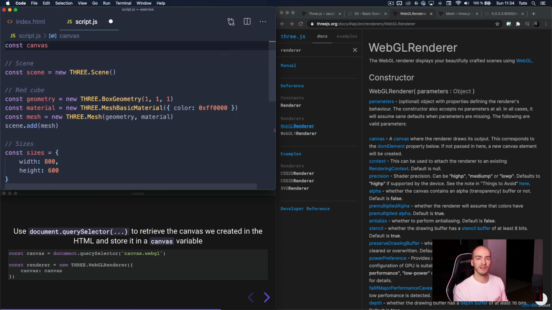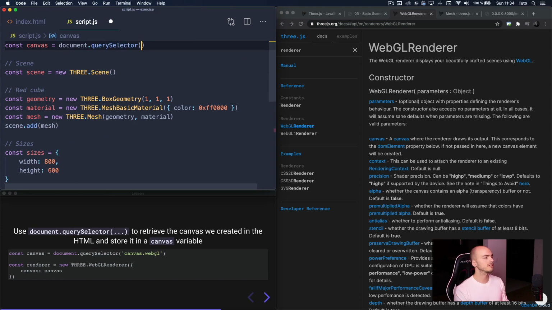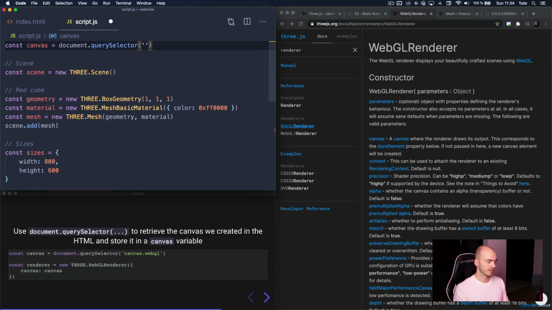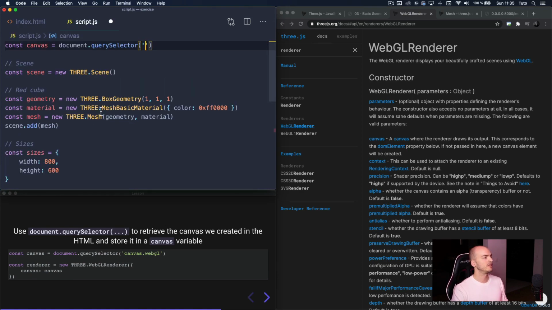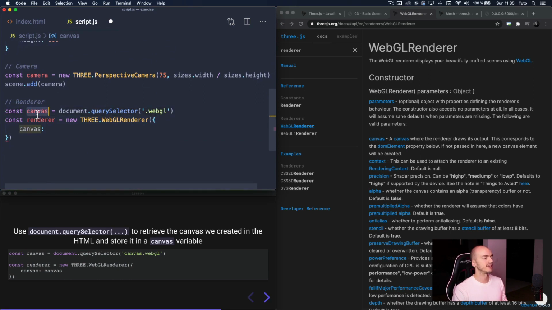I will do canvas. So it's my canvas DOM element. And I will do document, and I use querySelector like that. querySelector will fetch an element from the DOM, and you can provide a string. In this string, it's just like CSS selectors. If you want to get something which has a class WebGL, you can do .webgl, and it will fetch the element which has this class. Actually, I will put it with the renderer. I don't know why I put it there, so I will put it right here. And I saved this in that variable, and I can use that variable here.